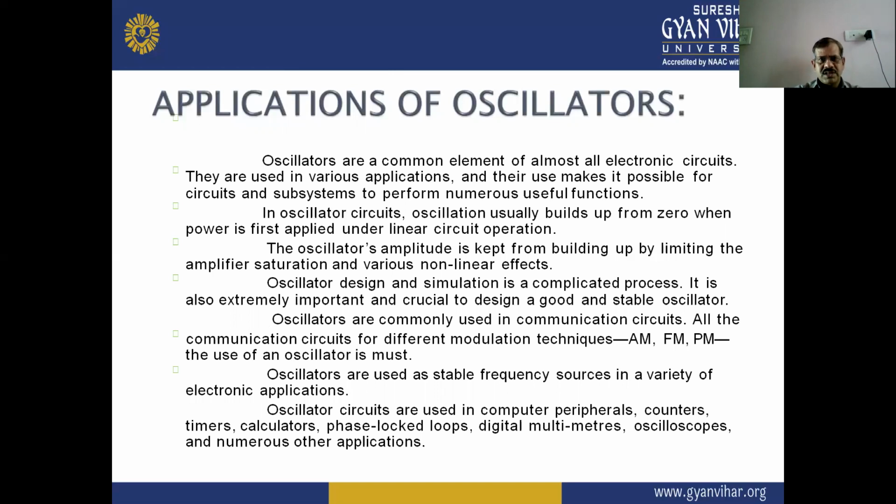So what are the applications of oscillators? Oscillators are a common element of almost all electronic circuits. They are used in various applications, and their use makes it possible for circuits and subsystems to perform numerous useful functions. In oscillator circuits, oscillation usually builds up from zero when power is first applied under linear circuit operation.